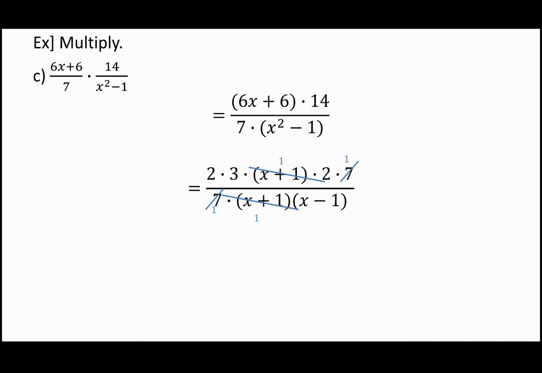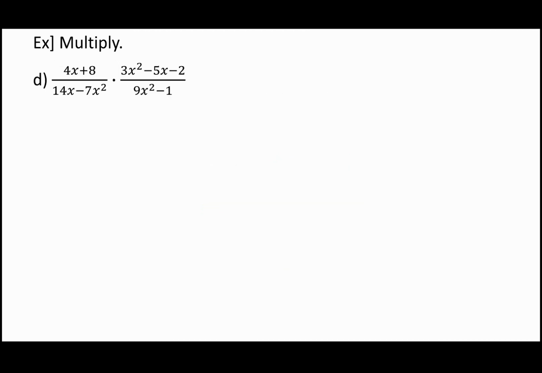Anything else? Nope. So everything else that's left gets multiplied together. You drop the parentheses for the binomial factor that remains, the single binomial factor that's remaining in the denominator, and call that your final answer. Okay? Great. Next example. Ooh, we got a lot of factoring to do.